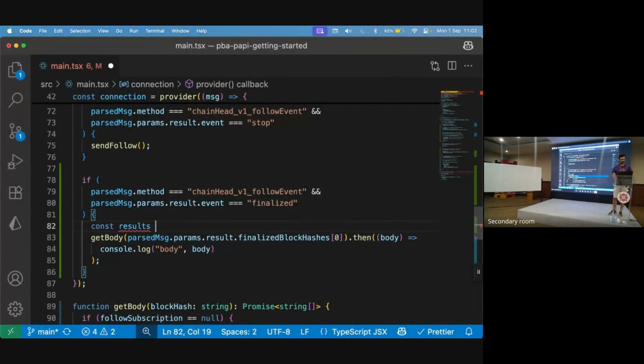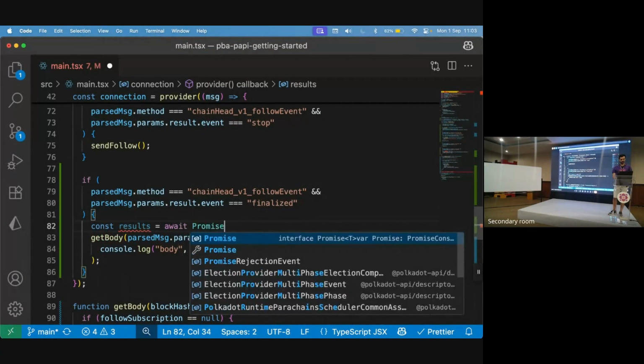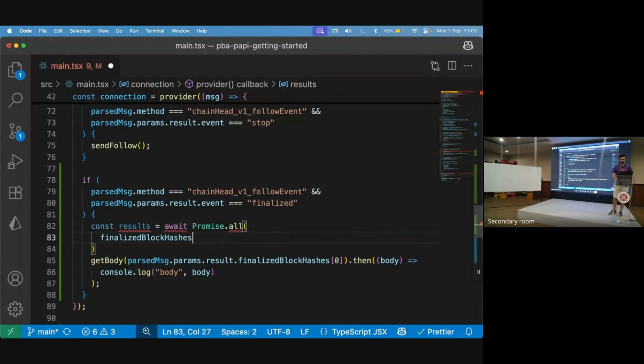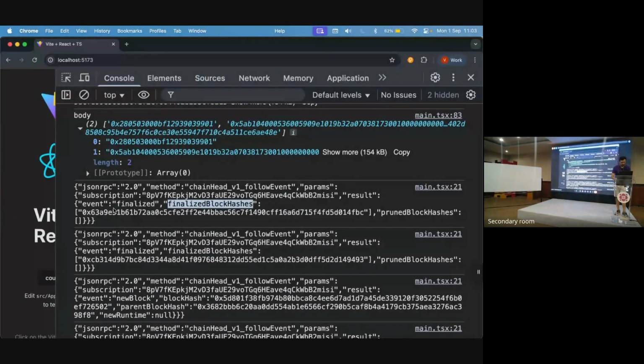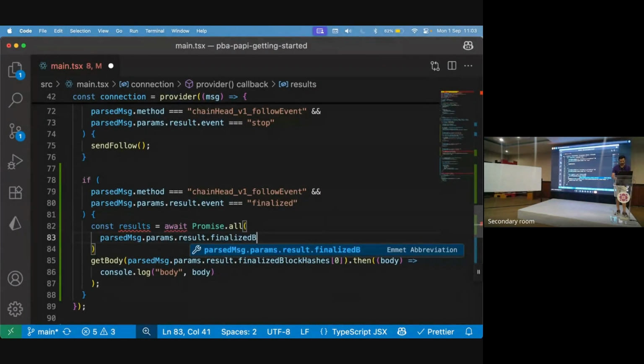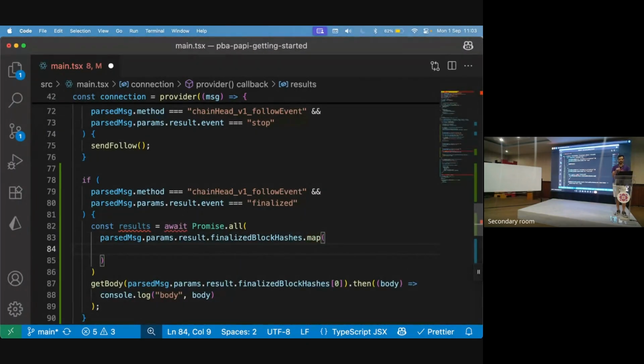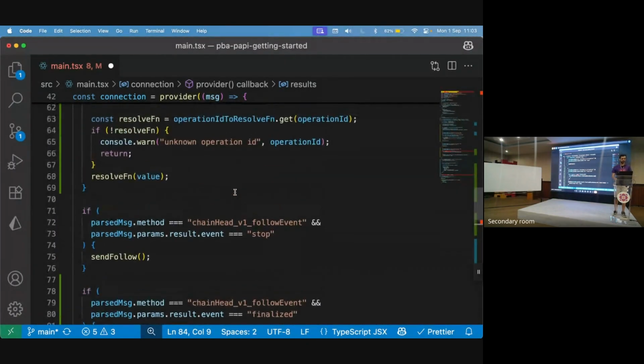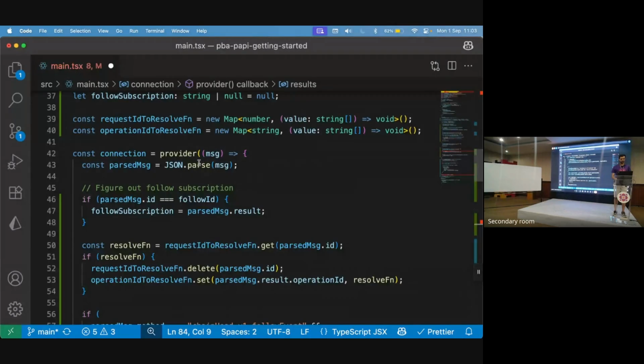const results is await promise all of... let me see again the shape, because it's an event finalized block hashes. Yeah, so finalized block hash, this one. So for every single finalized block hash, I need to make this async first of all.